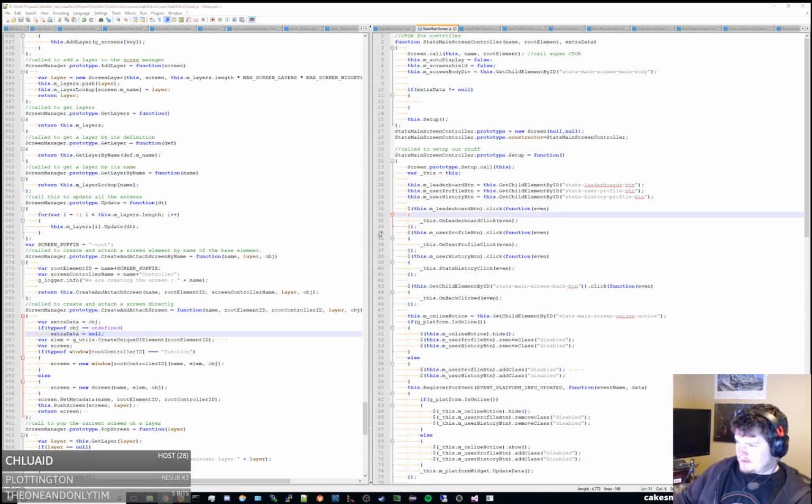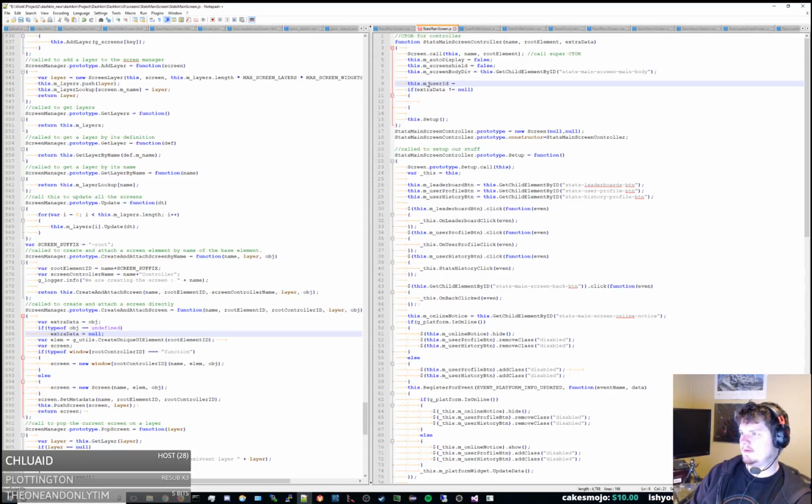So basically we'll pass in this extra data, and we'll want this user ID to be null. So if extra data does not equal null, then we're going to try to snag the stat main screen. This is wrong.